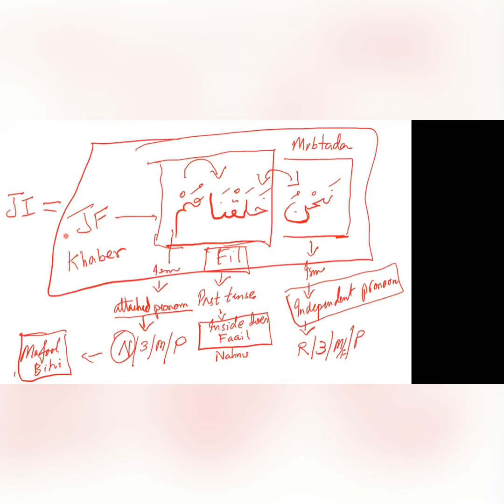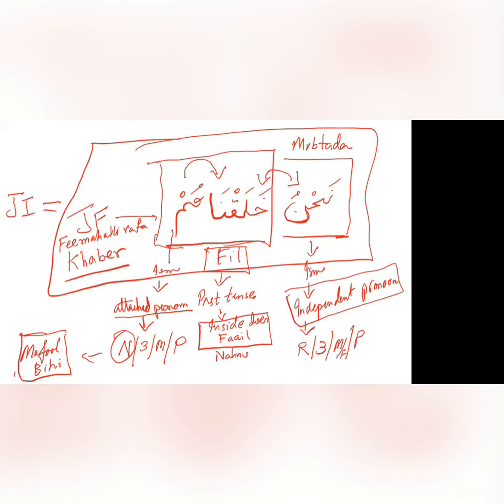Inside, jumla failure fi mahalli rafa khabar, because we know khabar is usually rafa until and unless it has a reason to be nasab. Because we are placing the whole jumla failure in the bucket of khabar, the whole jumla failure is acting like an ism in rafa status. And the whole thing is a jumla ismiya.